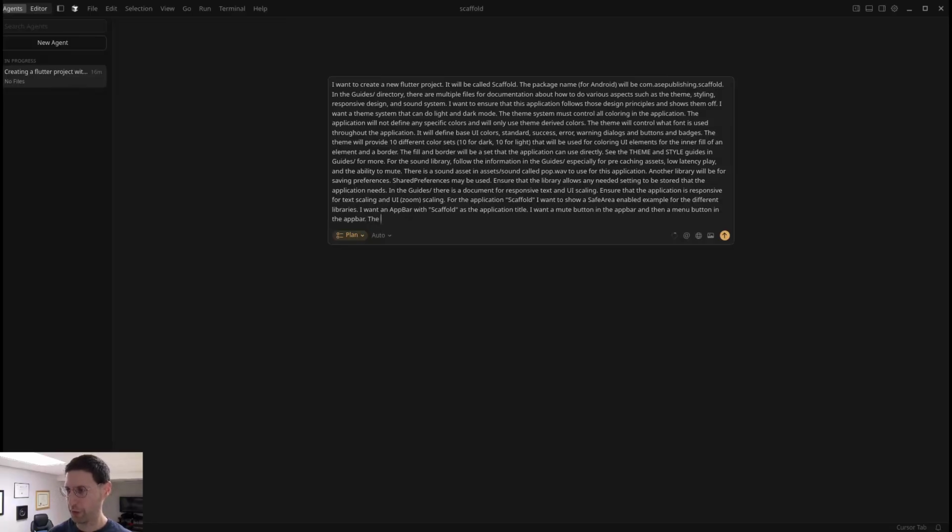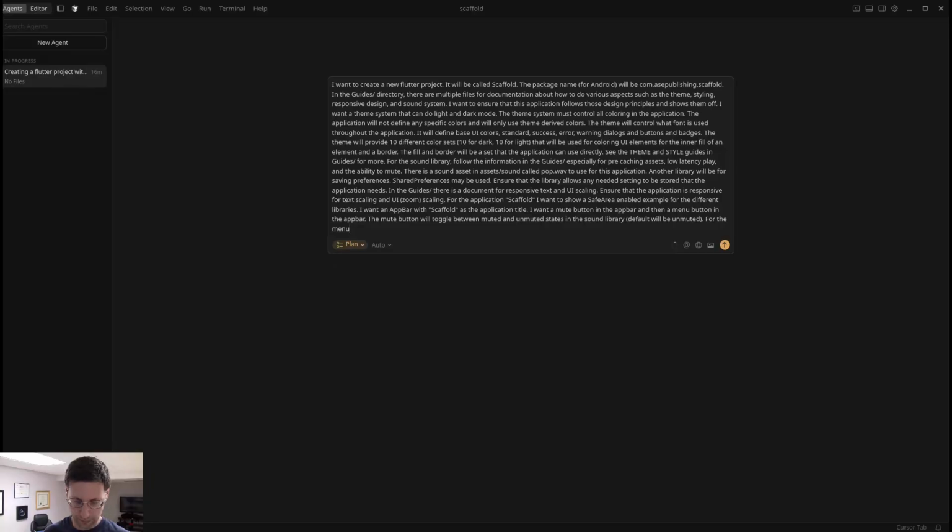Actually, I will though. The mute button will toggle between muted and unmuted states in the sound library. Okay, so that's the mute button. And then I'll put the default. Default will be unmuted. It will pick a proper icon based on that. It's also defined in the styles, I hope, so we'll see. For the menu, this might be too large, so we'll see how this works.